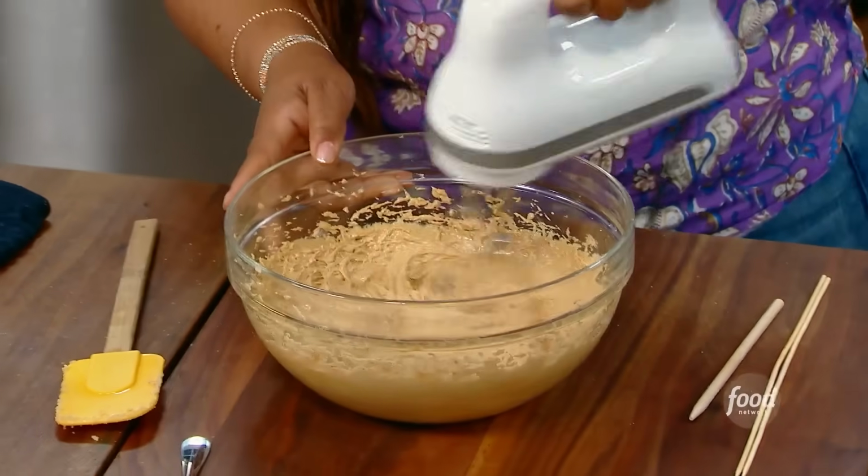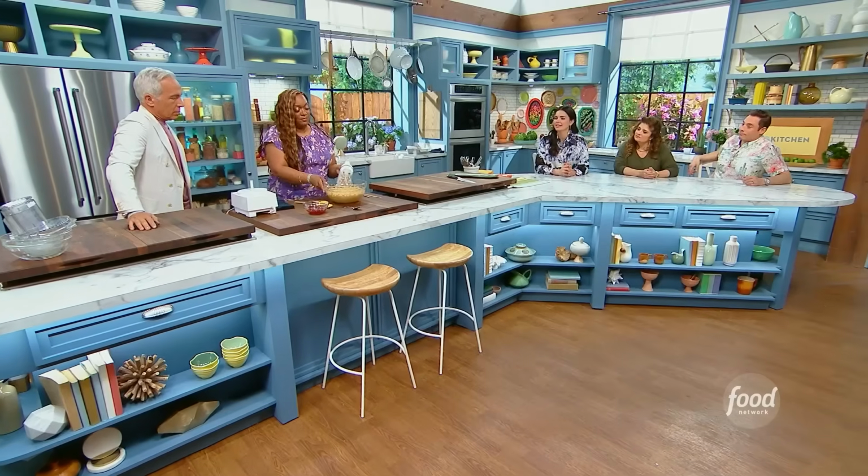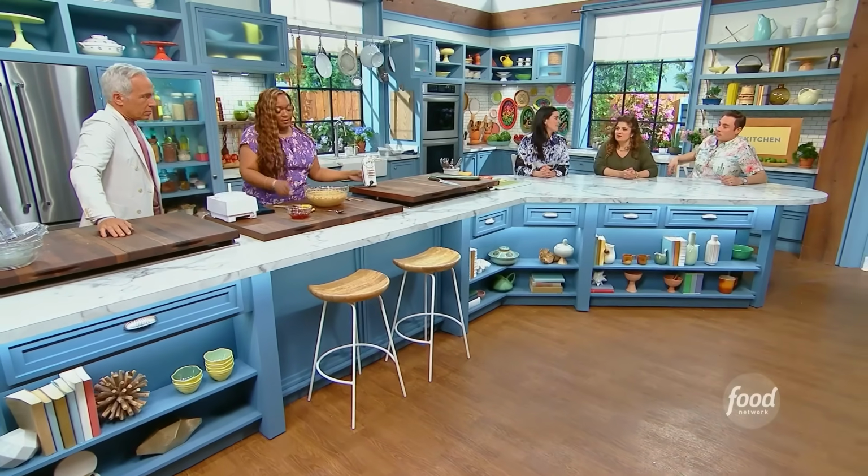One of the things I love about this recipe is that you always have these ingredients on hand. Always. So last minute, you want to make something, go for this.